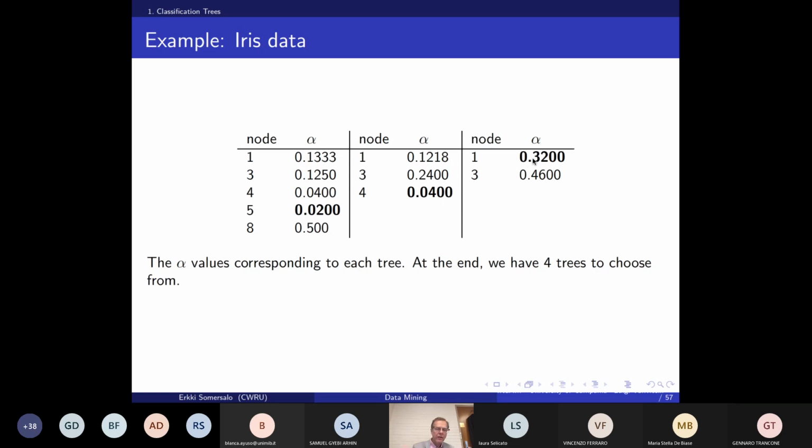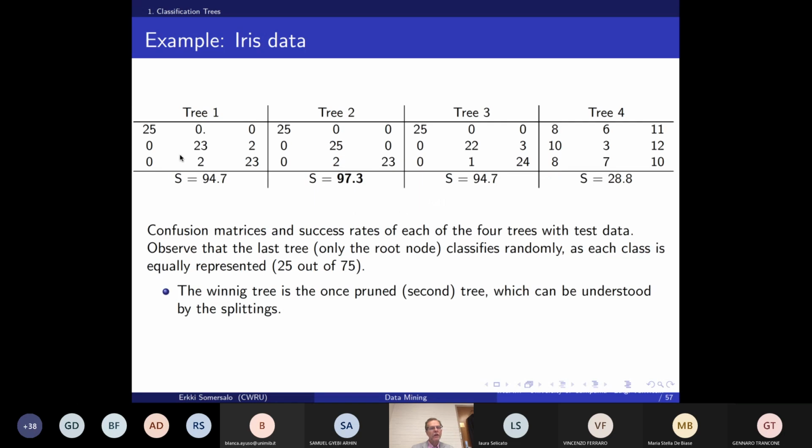Now I take the second half of my data, which is called the test data. And then I start testing which one of these 3 trees I should use as a classifier. And so here is my so-called confusion matrix. So what is a confusion matrix? In the rows, I'm indicating what the true class is. And in the columns, I'm indicating in which class each data point will be classified.